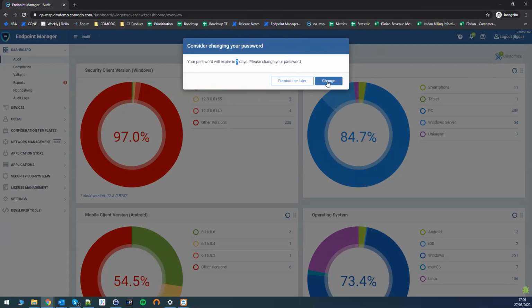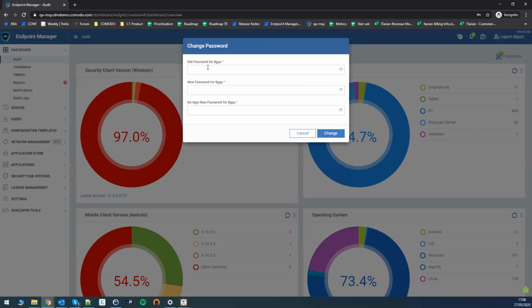If the user clicks to change, it asks for old password and new password, and when the user clicks to change, the password is changed.